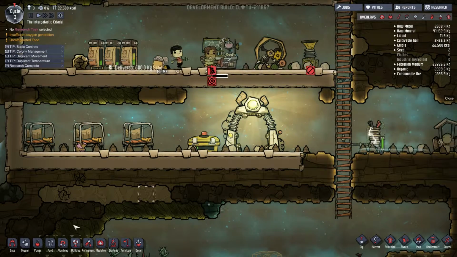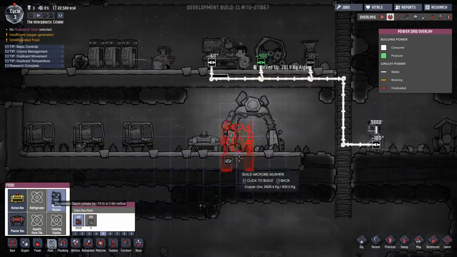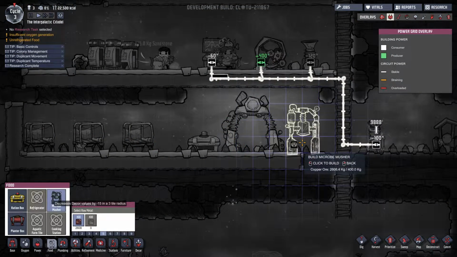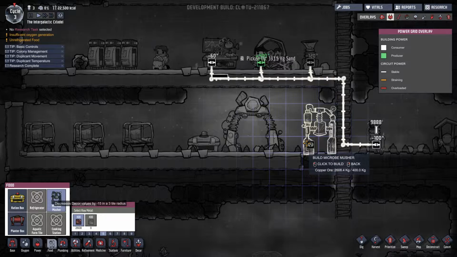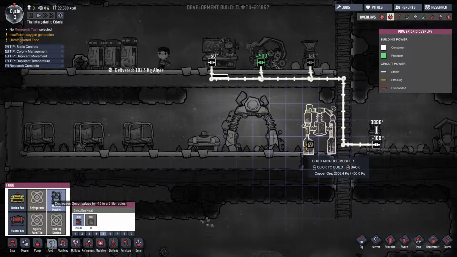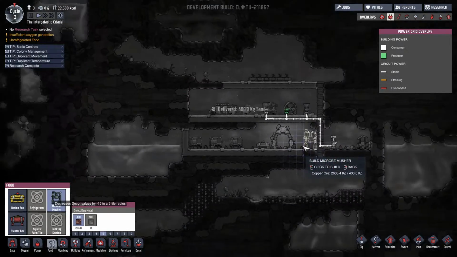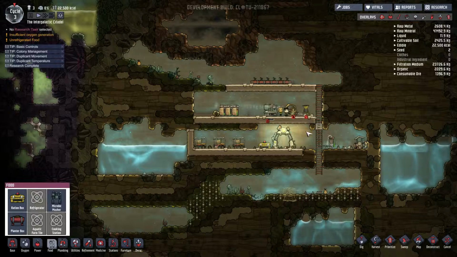But what we do have, and I try not to use too much at the start, is a microbe musher. This thing produces food. You put water and dirt into it, and it produces these mush bars that give them all the runs, but keeps them alive nevertheless. It uses a phenomenal amount of water, so you know, it's all a balancing act.